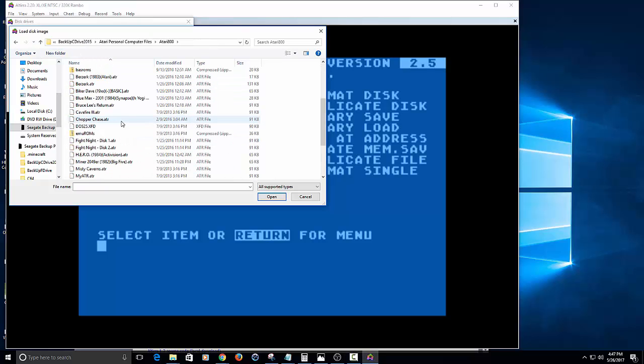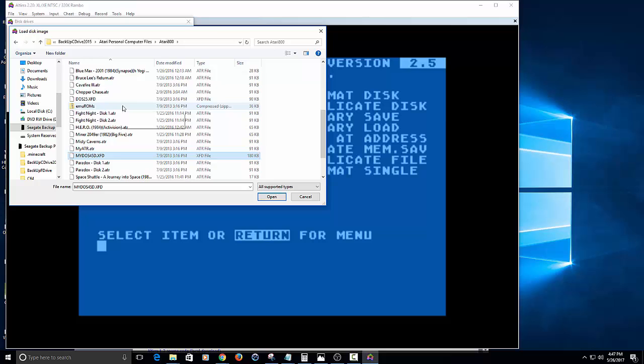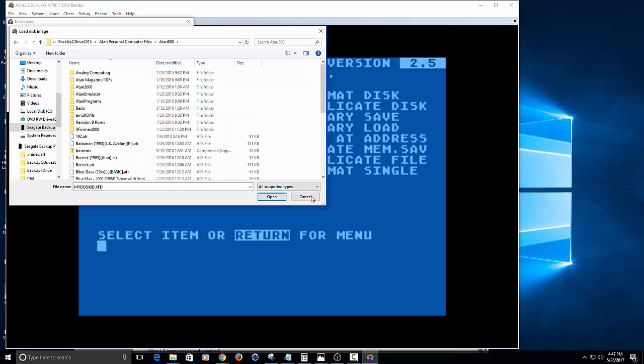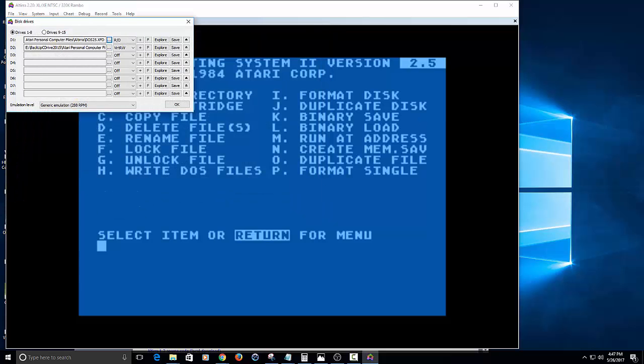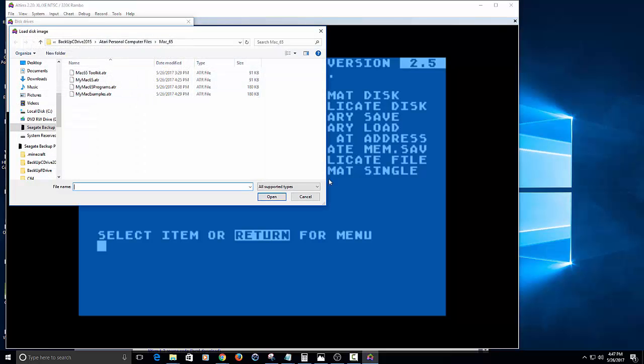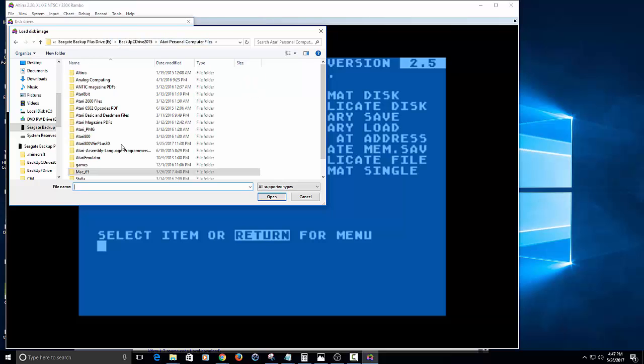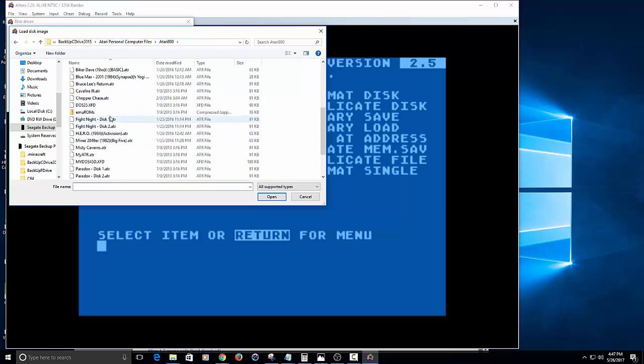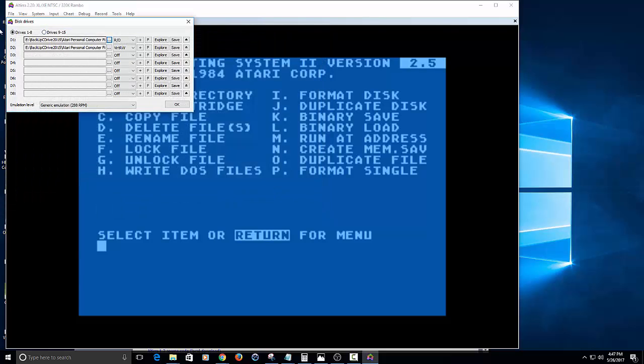So it's right here in this folder, and then you're looking for the one that says DOS 2.5 XD. I think I have the 2.5 here too. Let me see the one I set here. I have DOS 2.5. So if I go there, it should be DOS 2.5 instead. Oops. It keeps uploading this every single time. So it should be under DOS 2.5. Right there it is, XFD. And just hit that. It will still load it into what's called disk drive 1 or D1.